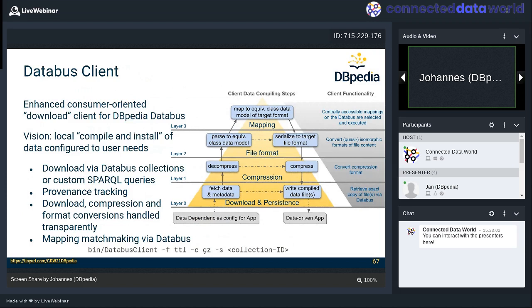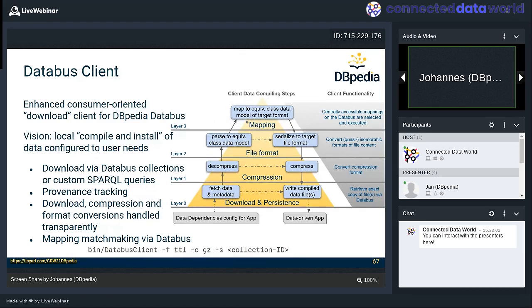You define a collection, and then you define your target format and your target compression, and then it will automatically fetch all the datasets, try to decompress them, convert the serialization format, and optionally map them. For example, if you have TSV files included in your collection, it will try to convert them to Turtle and look for mappings registered on the Databus.